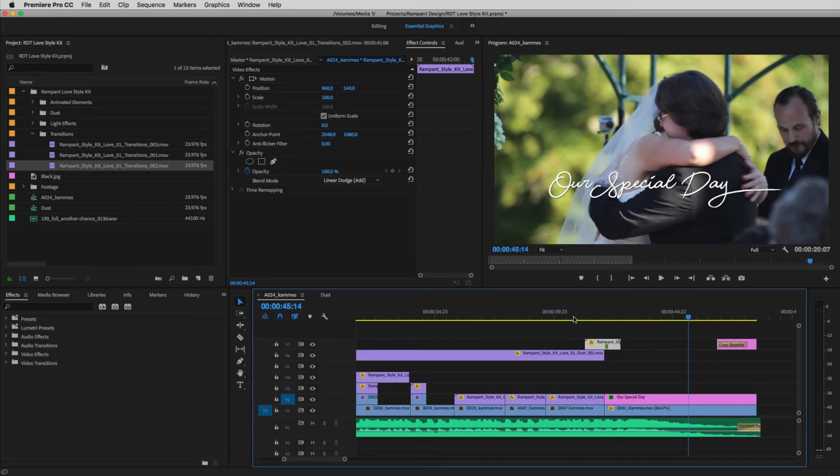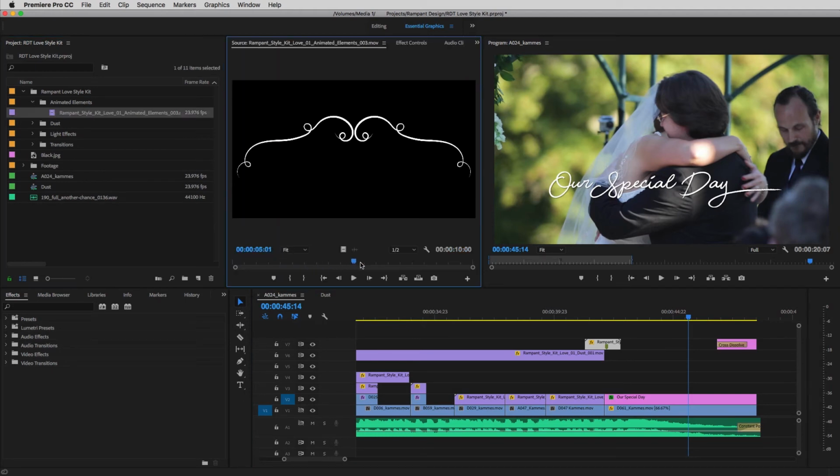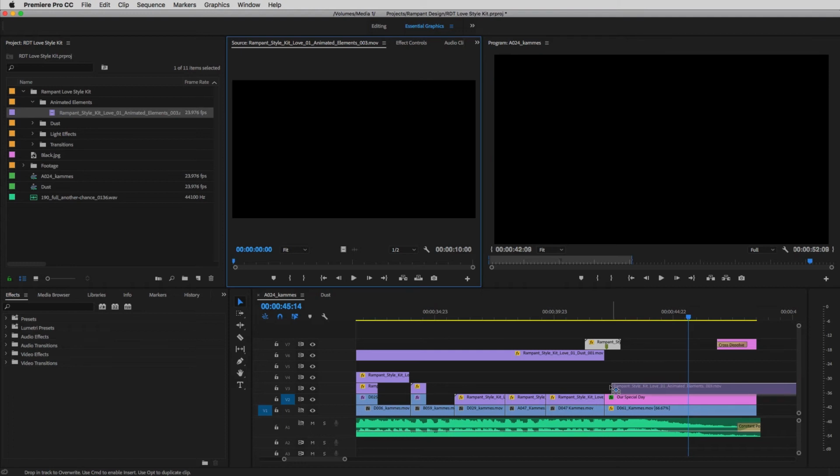Now this end element I loved creating because I actually did something by accident and then realized that it was something kind of cool. Let me show you what I did. I'm going to come to the animated elements right here, and I'm going to take the sort of scroll or the lines that we have there, and when I originally took these and placed them into my timeline, I'll just take the clip and just drag it and drop it down here.